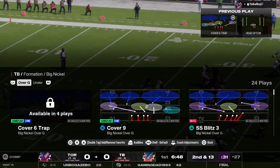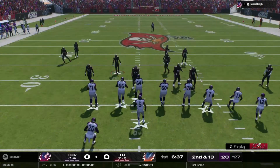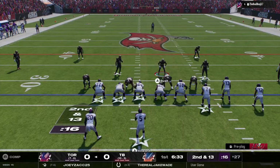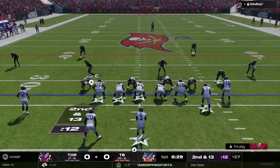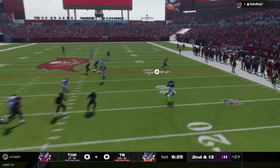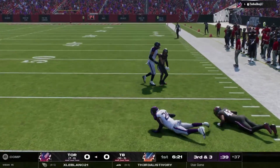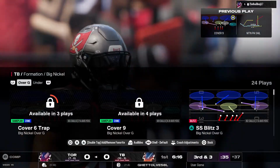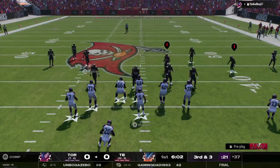This defense is a difficult one to prepare for, one of the best in the league. They'll come at you from all angles, and they did a nice job there stopping him for a loss. Off the play fake, he'll look to throw. And he's going to find his man out of the backfield. That's complete. They showed off a nice juke of the defender before the next wave could bring him down. They'll wind up getting 10 back as that sets him up for 3rd down.